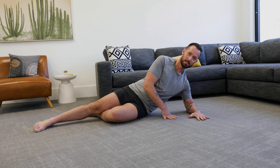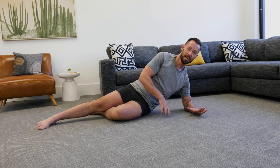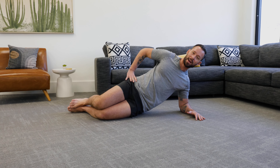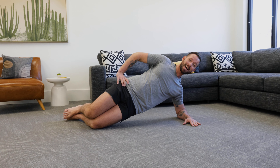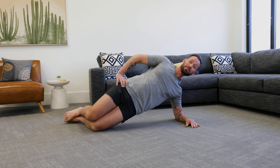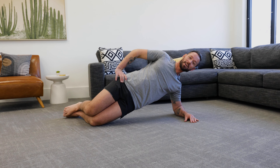As you're planted in this position, try to drag your elbow towards your hip. It doesn't actually move — just drag it towards the hip. When you do that, it's going to change the way it feels. If I push my shoulder up, it's still a side plank but it's not working all the muscles properly. If I drag my elbow towards my hip, it just made the movement a whole lot harder and a whole lot more effective.